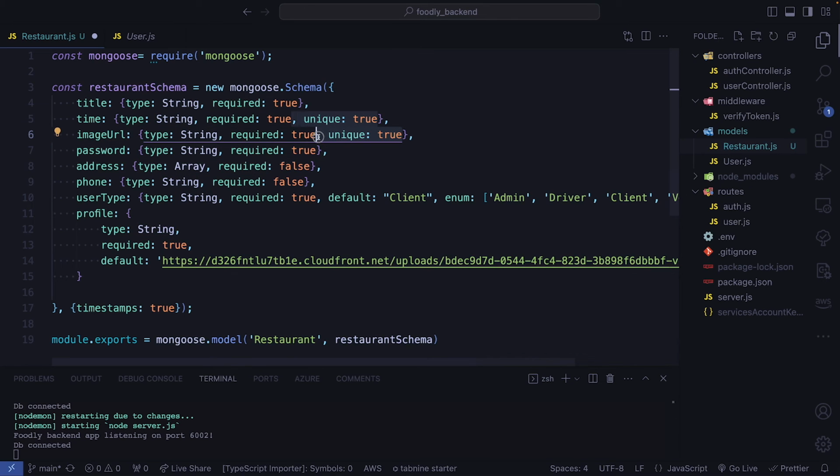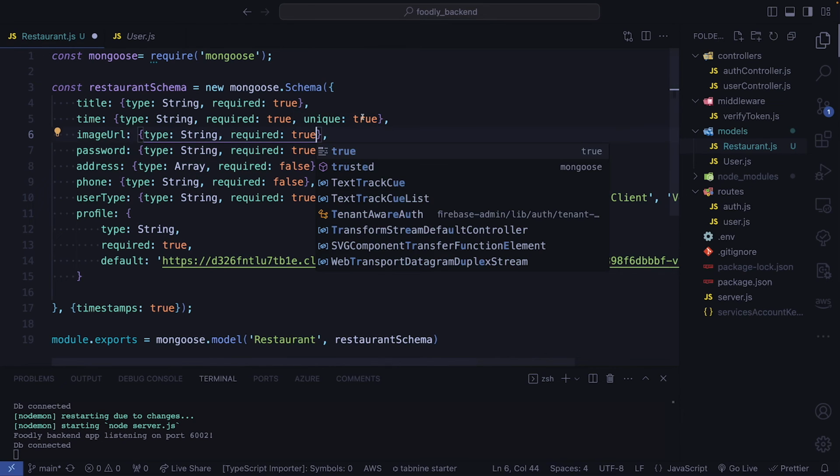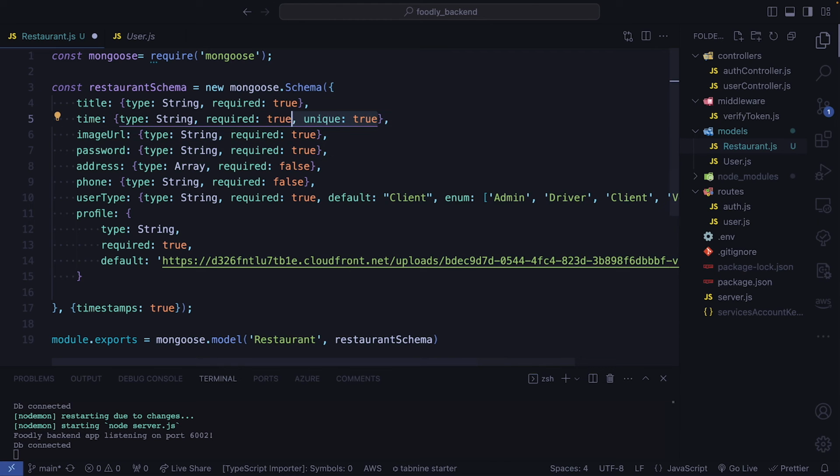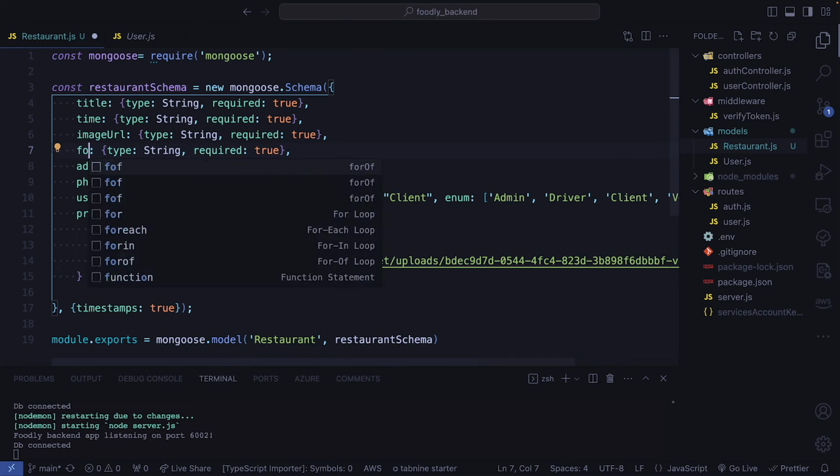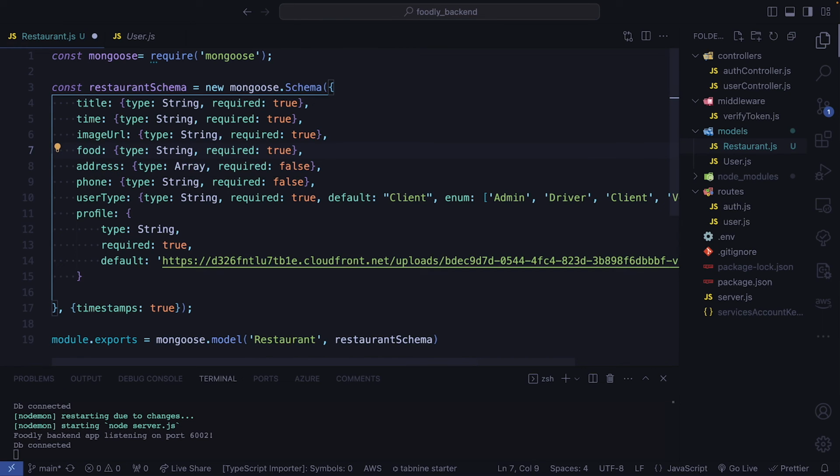It doesn't have to be unique here. Same as for the time, it doesn't have to be unique, so we need to get rid of that. Right at the bottom, we're going to have foods, like what kind of food do they serve? Here we will have to make it an array, and it's not going to be required.